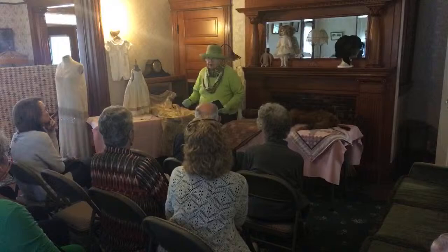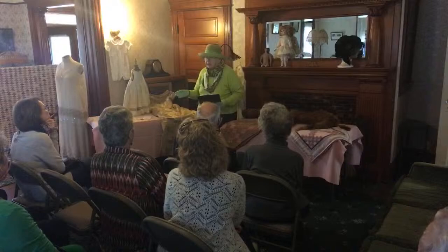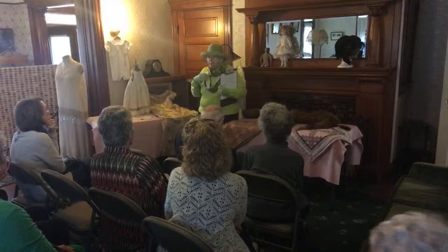And some of these pieces have started deteriorating just because they were worn. And many things that we have as collectibles now are things that weren't used very much. You don't see house dresses and little boys' shorts and things like that because they wore out. And in the olden days, they recycled them. They remade them into things.